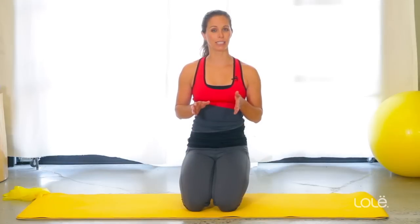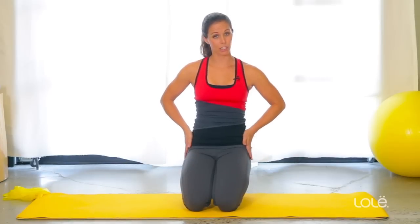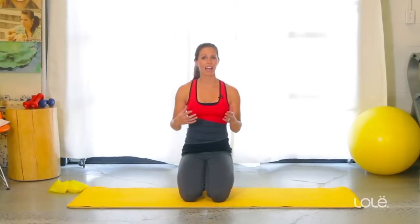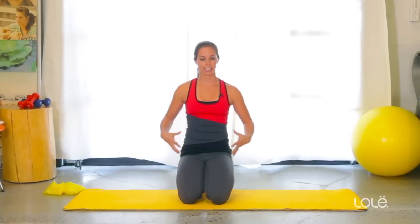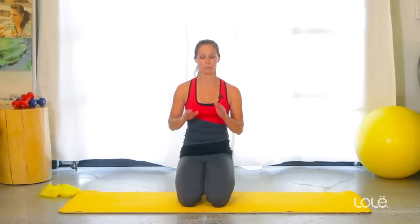Today I'm going to be showing you a couple of exercises to help strengthen your hips. We're going to be targeting your glute med, which is this muscle right here. It's part of your glutes — your butt — but it's right at the hips here. These are really important if you do things like running, jogging, volleyball, anything where you're on one leg at a time, or if you've ever had any abdominal surgery or children. These are really good exercises to help tighten everything up and strengthen your glute med, which will help keep any hip issues at bay.